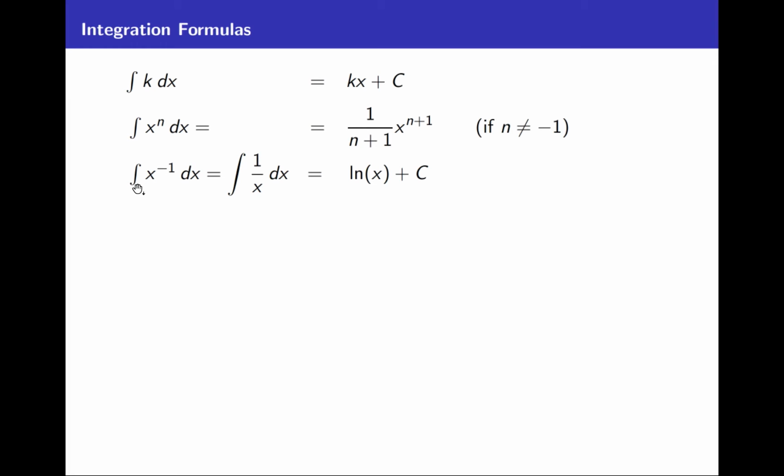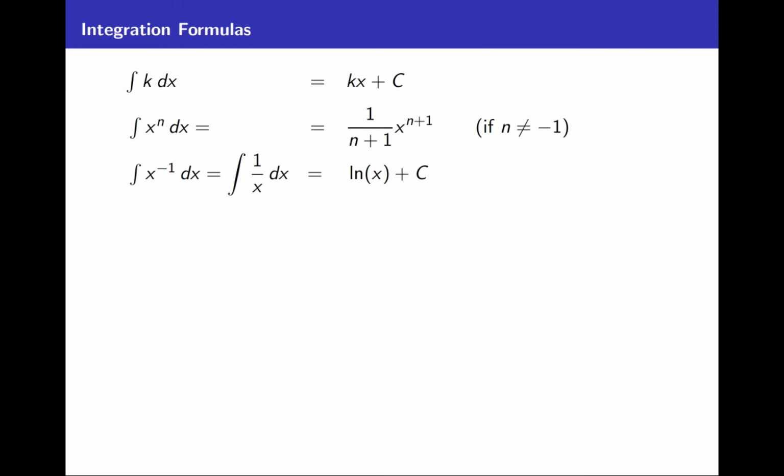Here's what you would do. If you ever had the integral of x to the power of -1 dx, that would be the integral of 1 over x dx. And so the answer to that should be an antiderivative of 1 over x, or all of the antiderivatives of 1 over x. So you're looking for a function where if you took its derivative, you get 1 over x. And ln of x plus c does the job. We know the derivative of ln of x is equal to 1 over x. So this is what you would do if your n was actually equal to -1. You'd use this formula instead of the power rule for integration.